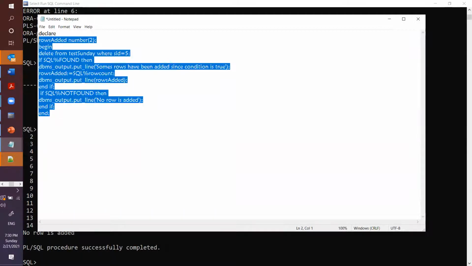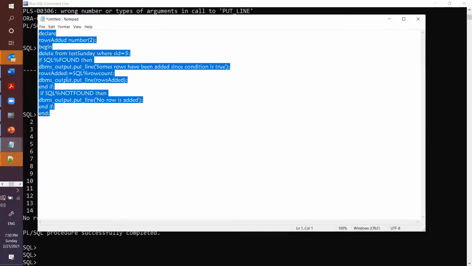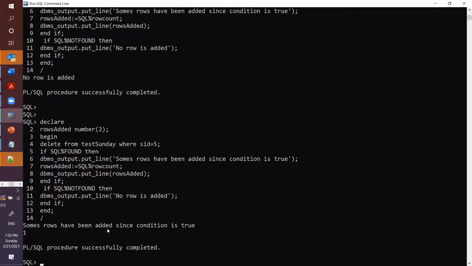But if you delete someone who exists, let's say we delete a guy with ID 5, because this guy exists, this guy will be deleted. Okay, sorry, our copy did not get any value. We copy. So now you see here. Now you can see not some rows have been added, because it's our mistake. We should have said some rows have been deleted, because the command here is delete. So you can see that the value here is true. That's why you can see this statement and this is the number of rows which is deleted eventually, not added. All right. So you have the idea.